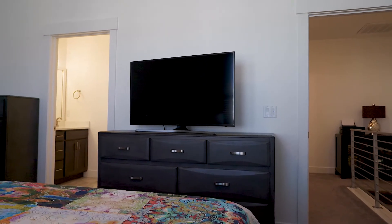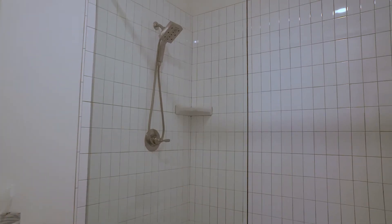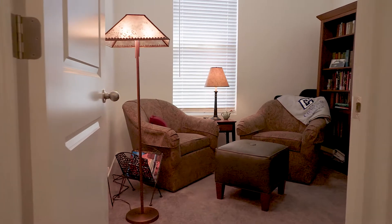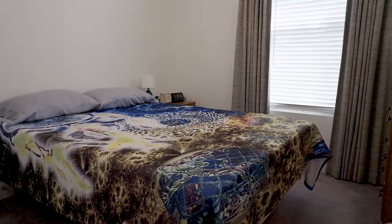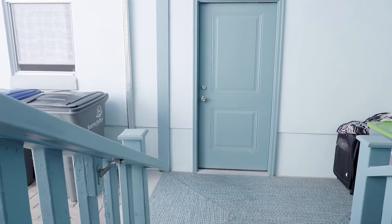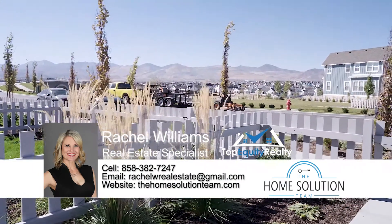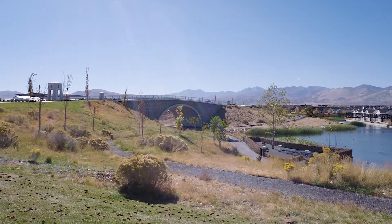Nice, tasteful touches — the railing is exactly what's trending right now, along with the clean walls, clean lines, countertops, and everything. Some of the upgrades they selected include subway tile in the shower, wall treatment in the master bedroom, and metal railings — all the things people are looking for in new homes. Daybreak is still growing, with so much going on: all the restaurants, summer concerts, and everything that goes on with the community. And with it being on the island, you get all the island amenities — a private pavilion, a big dock, private beaches, and a hammock park. All of that is included with this home. It's a special area and a special property, and there's not a lot of them available.